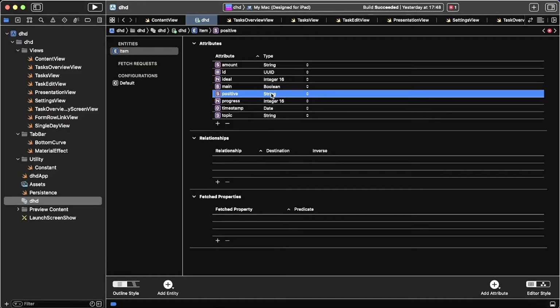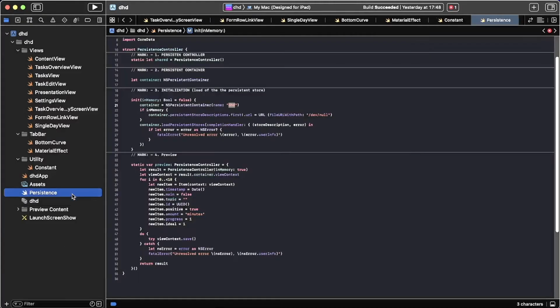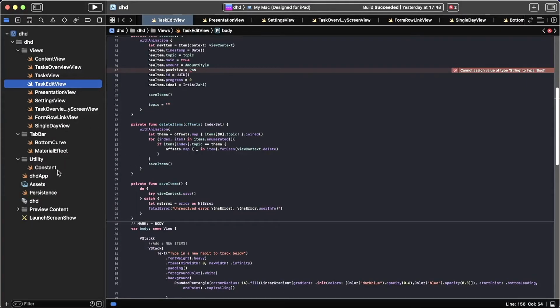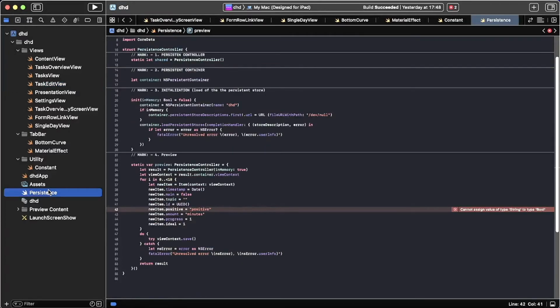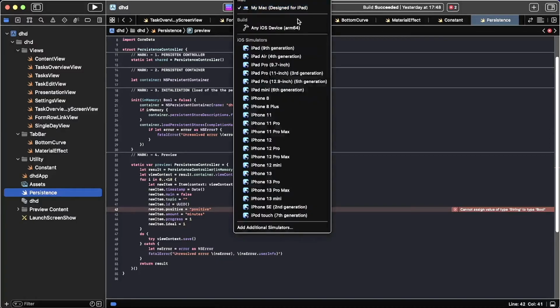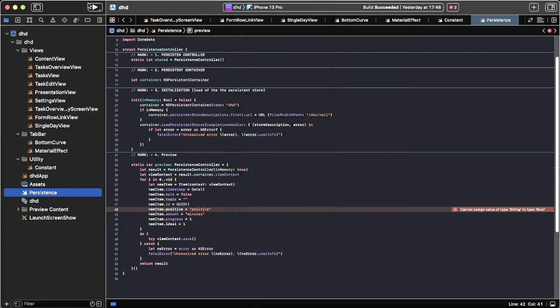So this is a correction of myself. Here you need to put in a string, then you go to persistent store. Then instead of using true, you go for positive. And then it should correct itself at some point, just a moment. Now it disappears. Okay.